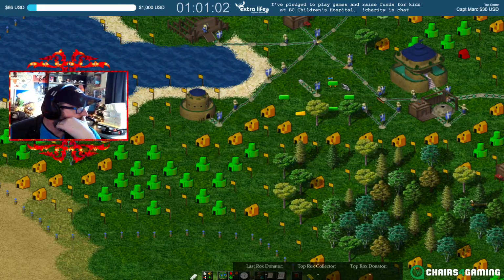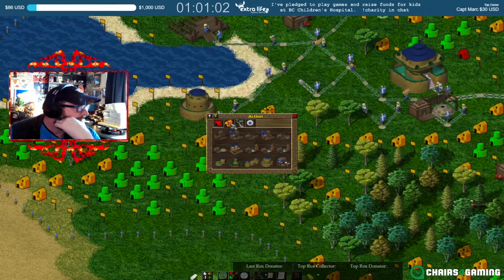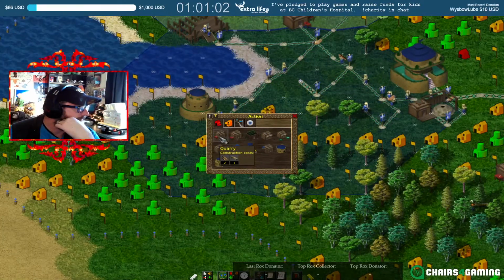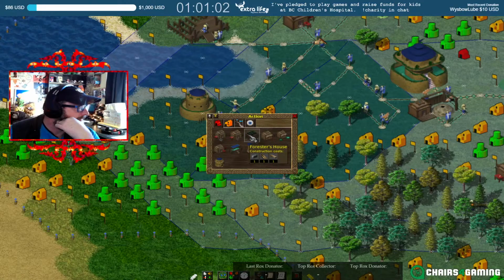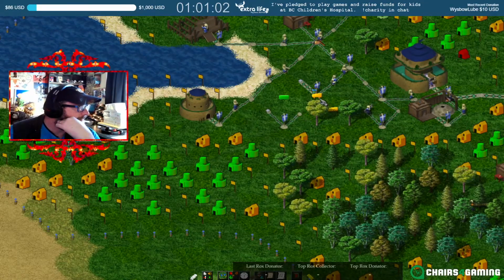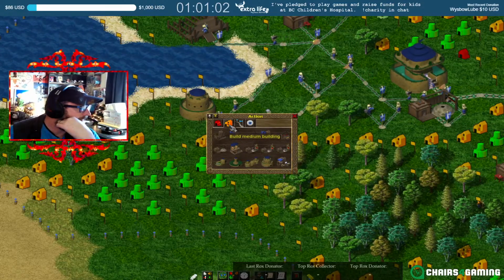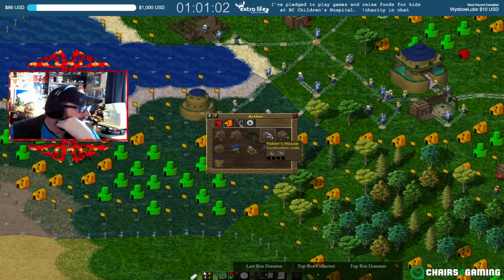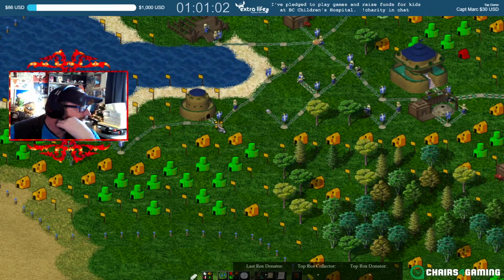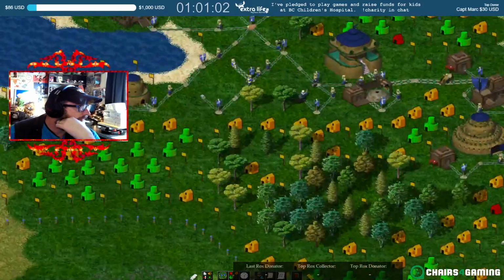A smokery could be good for the fish. Probably want to put in a fisherman here too. We've got a well, we've got a hunter's house, a quarry, forester. That means he'll plant more trees. That could also be worthwhile. And maybe here we'll put in a fisher's house. And then we'll put another flag there to put in a runner.